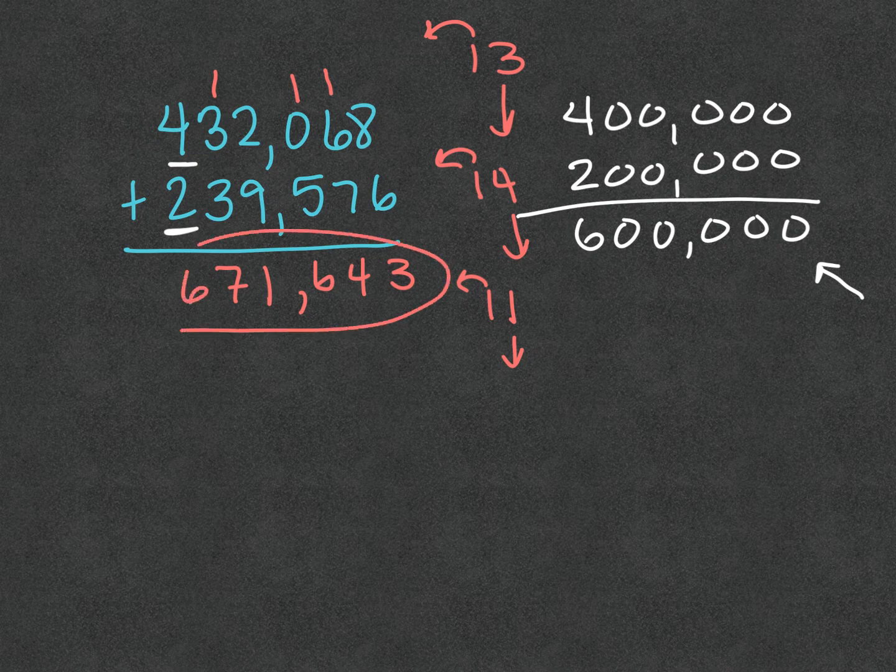My answer came out 643, which is reasonably close to 600,000, especially since when you look at it, there was 32,000 that we took off of there for this one and almost 40,000 that we took off of there for this one. And so that's why there's about 70,000 more here. But they both happened to round down. So it was a reasonable answer. So we could feel safely that we are correct.